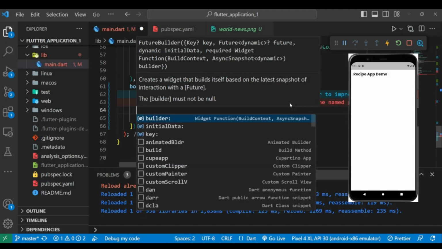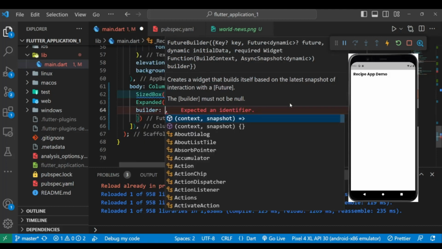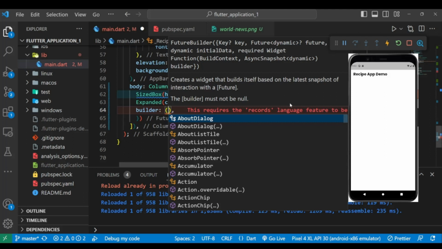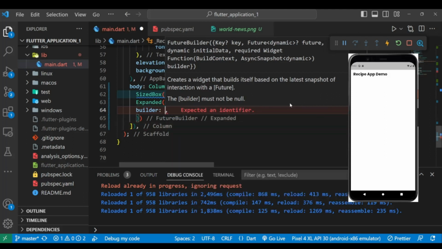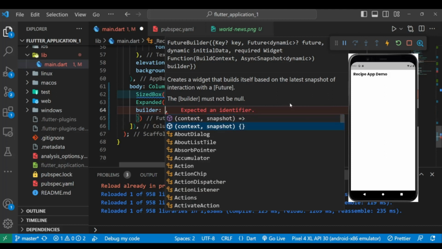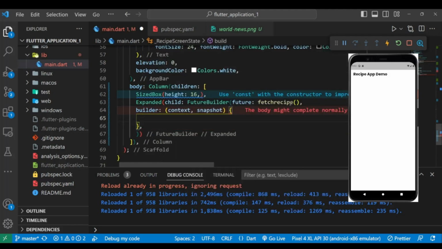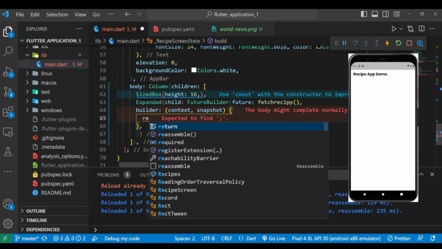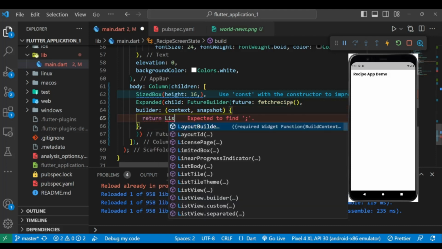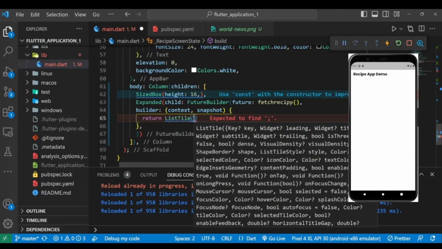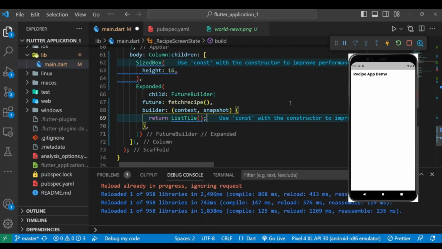And we also have to give the builder. So for builder, context snapshot, and in return we want a list style.